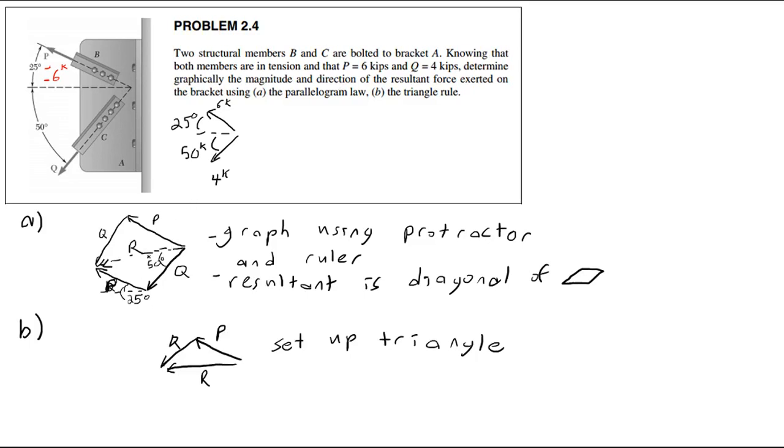Well, again, if done graphically, you would simply measure the angle off of the horizontal with a protractor. Of course, you can also solve it rectangular. I do not do graphical methods. I would not solve this graphically. This problem is just illustrating that you can do these graphically, but again, I really do not like graphical methods. They're not that precise. You need a lot of special equipment. Well, a ruler and a protractor really aren't the most specialized equipment in the world, but you don't really usually have them with you on an everyday occurrence.